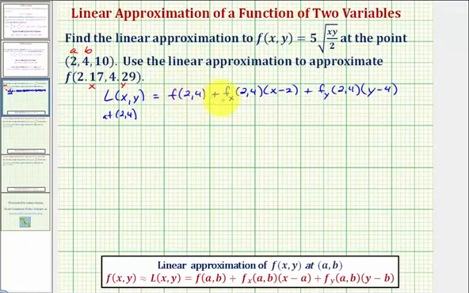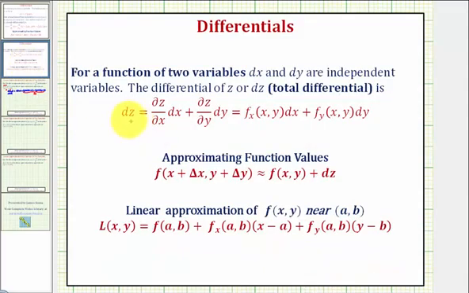Now if we look at this equation more carefully, notice how this is just the function value at the point of tangency, and then the sum of these products is just differential z. So all of this is differential z, the change of z along the tangent plane, which we're using to approximate the true delta z, the change of z using the true function. Because remember, differential z is defined here, and if we compare this to our linear approximation, notice how differential x is just x minus a, and differential y is just y minus b.